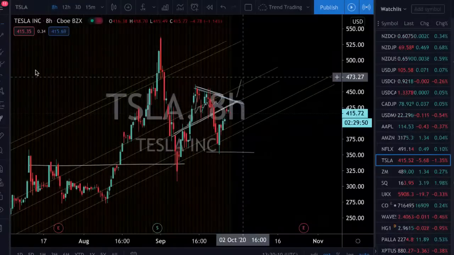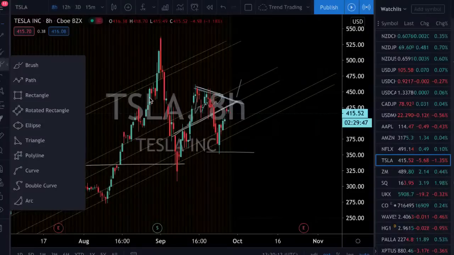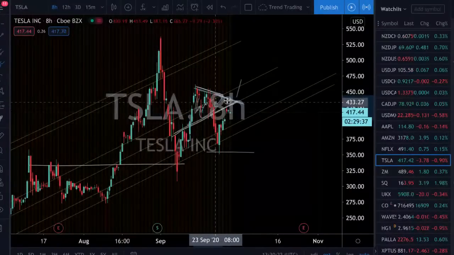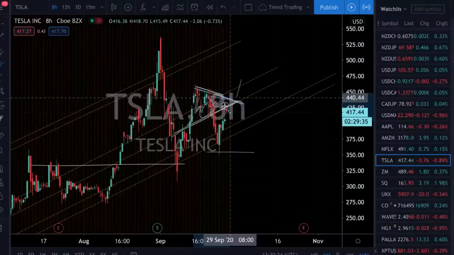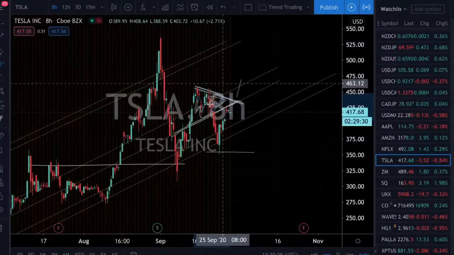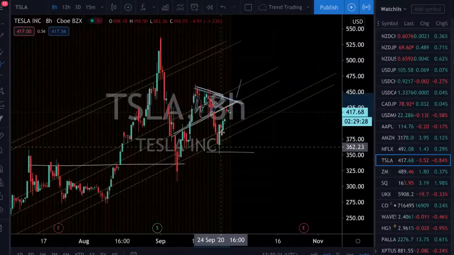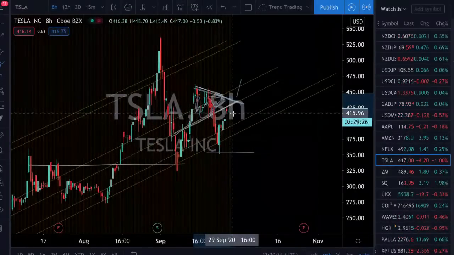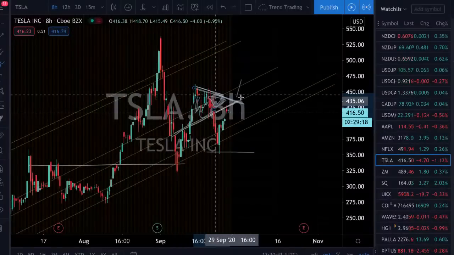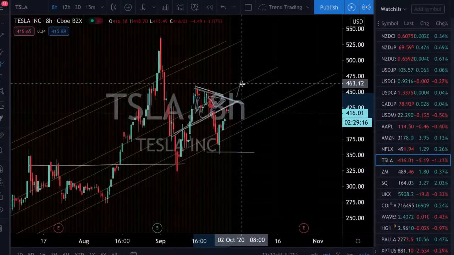Tesla, right here, as it entered this consolidation pattern, let me lift that up. So as it entered this whole consolidation pattern, we said, all right, if it breaks down, that enters a short, or if it breaks out, it enters a long. It broke down and is now being rejected there. But again, it's not often you see me say this, if we break out above that trend line, I think it's a good place to be long on Tesla.